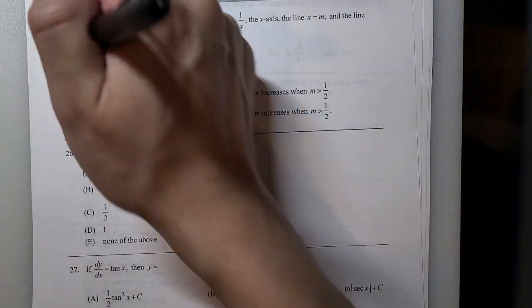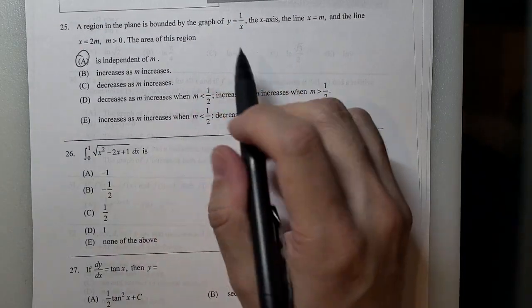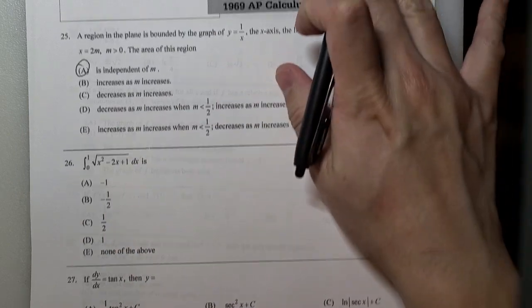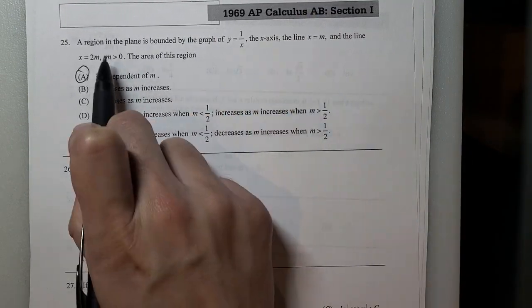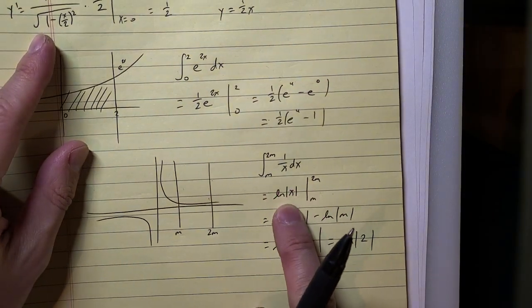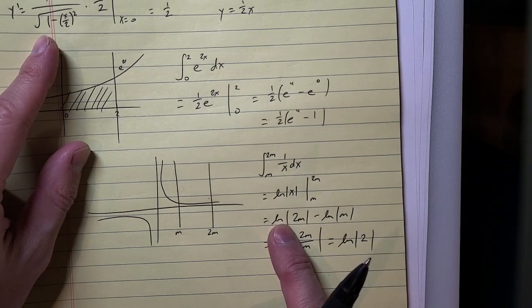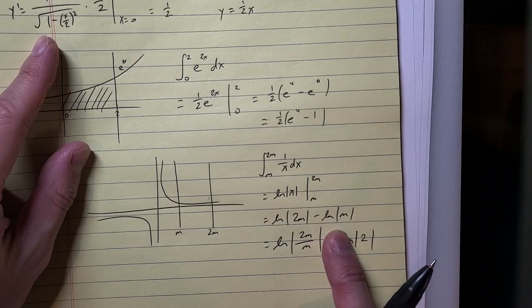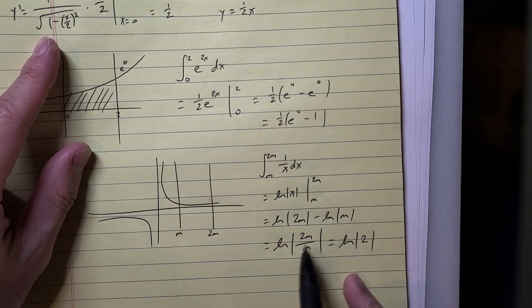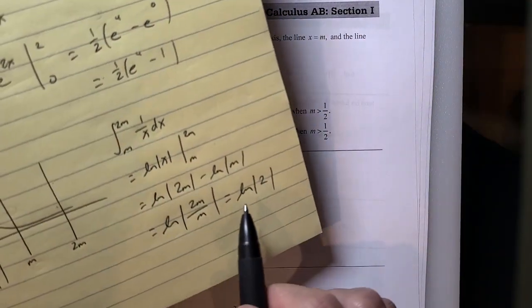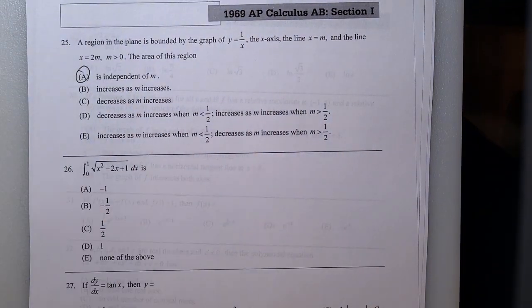That's kind of interesting, actually. Once again, they're talking about area, so that's just the integral, the integral from m to 2m, 1 over x dx. So that's what we did here. We just started simplifying or solving. So ln x from m to 2m. We do the fundamental theorem of calculus, that's ln of 2m minus ln of m. Properties of logs, we can combine these into one fraction, 2m over m. And the m's cancel, and we get ln 2. So the area is always ln 2, independent of m.